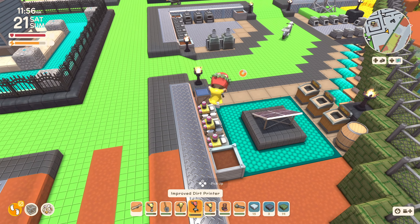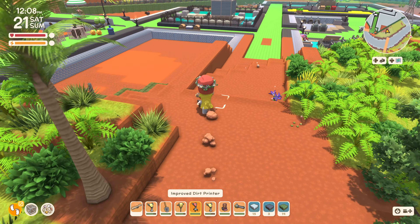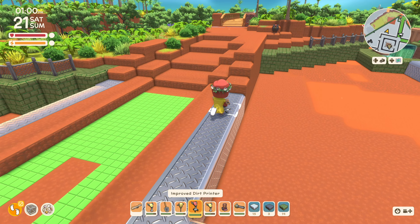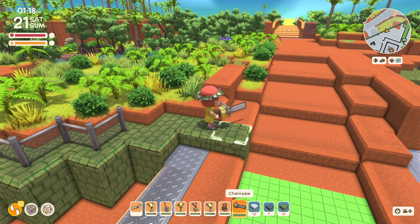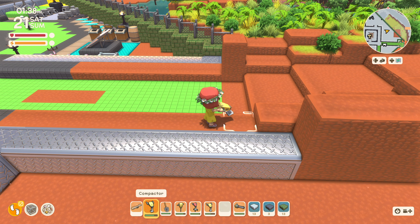Now to level this stuff out, I'm going to swap out my dirt printer — I'm very close to my charger, that's helpful. It's over a little bit but not too bad. I think I'll pull this back a little more than I thought. The shape is almost there — this will have to be raised so it's separate.